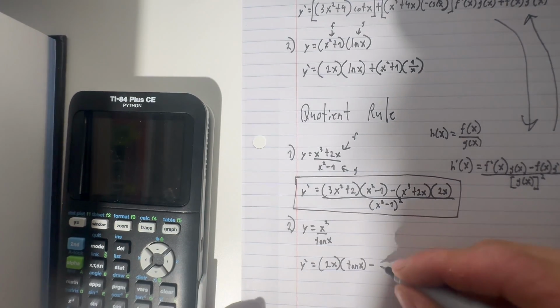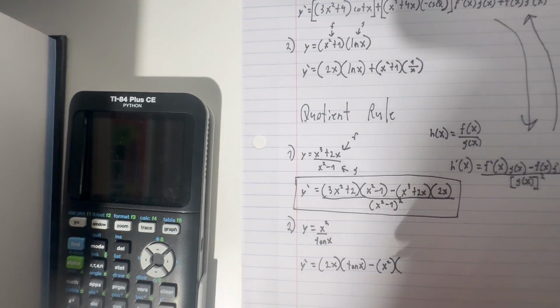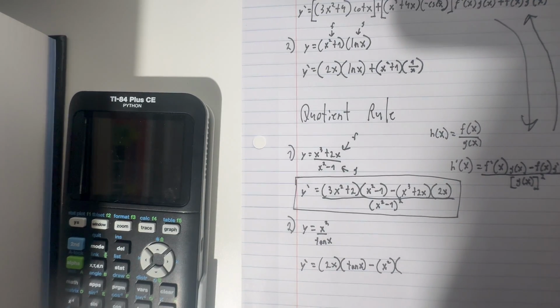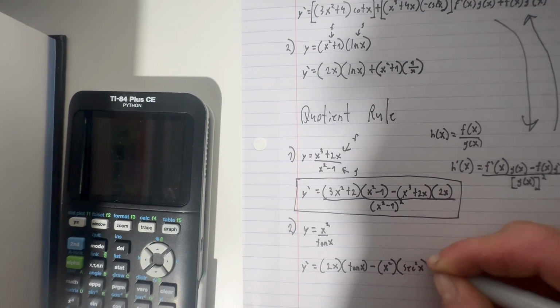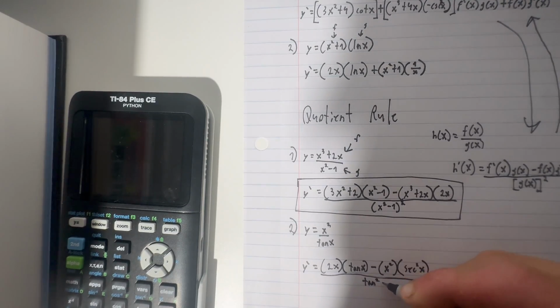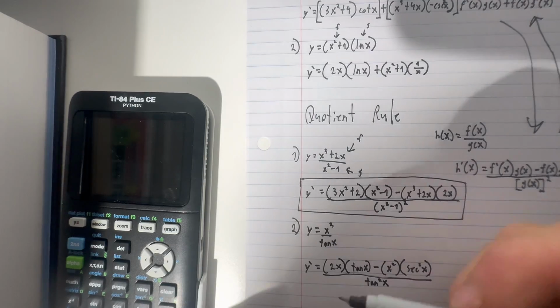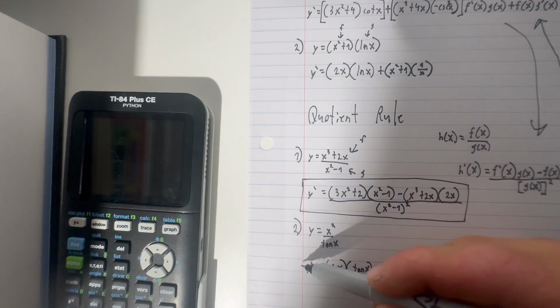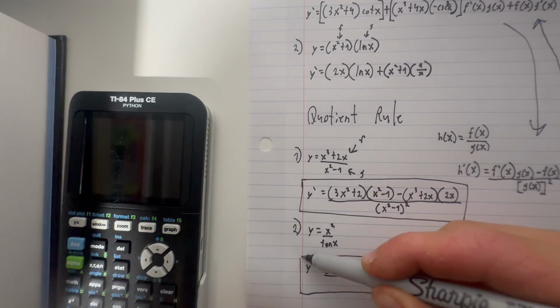Then we subtract, keep the top function, and find the derivative of the bottom function. And if you know your trig derivatives, you know that the derivative of tangent of x is equal to secant squared of x. And once again, all of this over the bottom function squared, which is just tangent squared of x. So yeah, you could simplify this. I think you can even simplify some of the trig, but we'll just leave it like this.